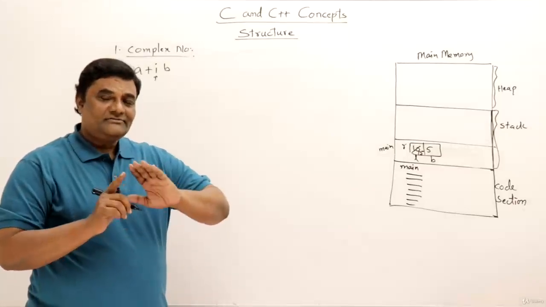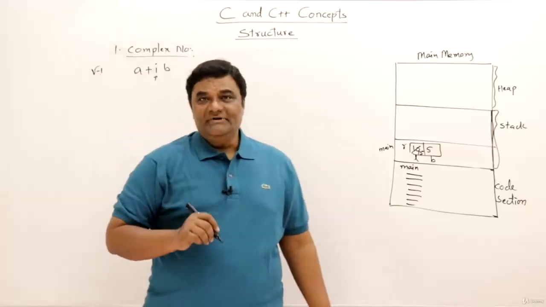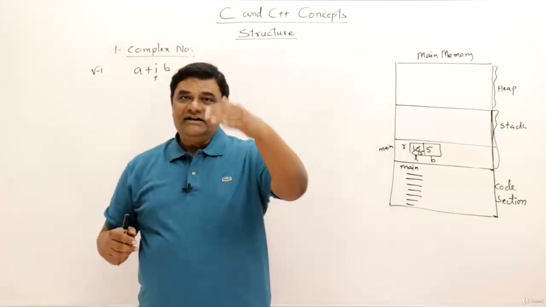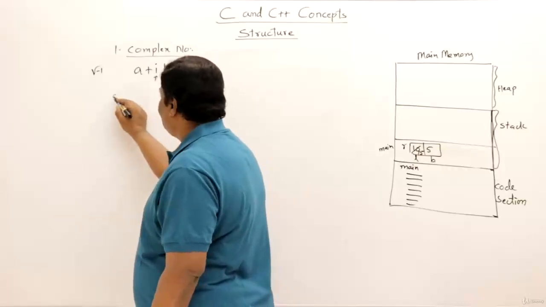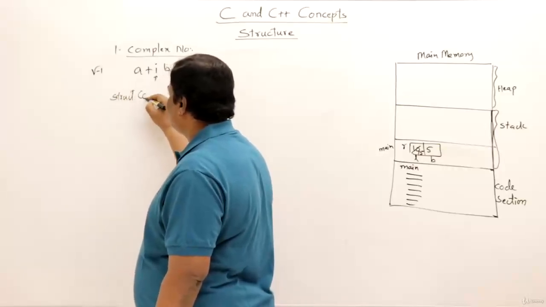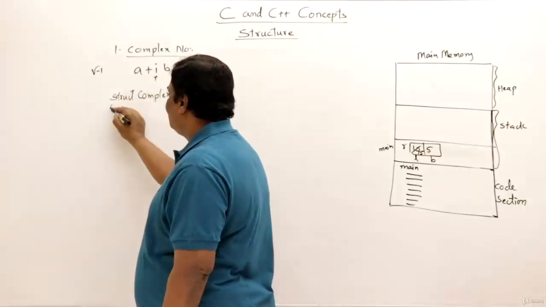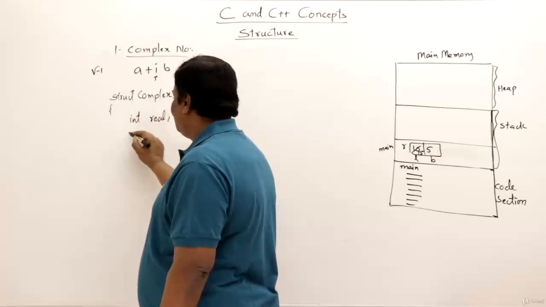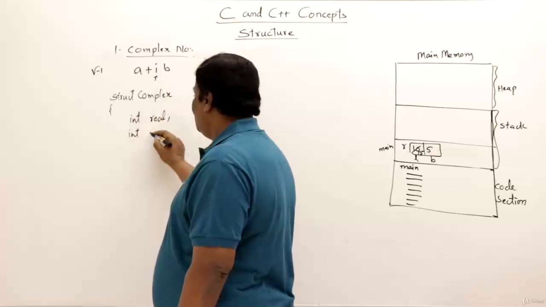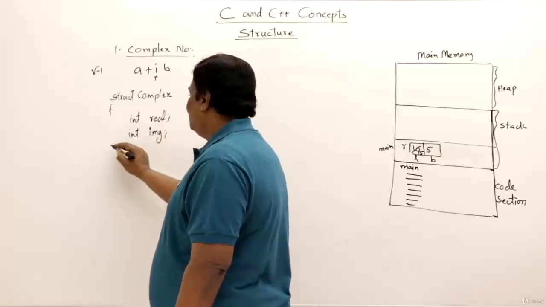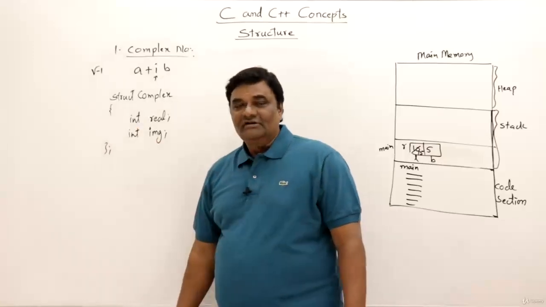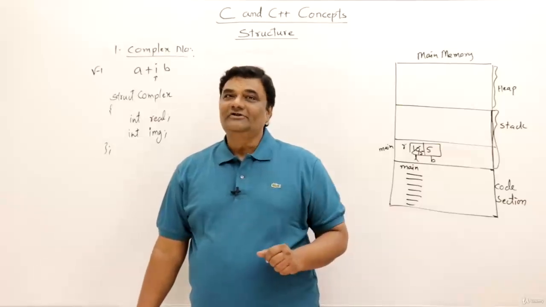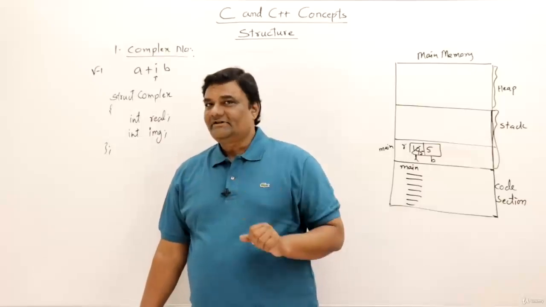A complex number is defined in terms of a plus ib. So we need two members, a and b. A complex number is defined in terms of two elements, so that you can group them and define a structure. Here we can define it as struct complex, and inside that we can have two members. One is a, or I can call it the real part, and the second one is b, or I can call it imaginary, that is img. This is the definition. Now you can create variables of complex numbers, and you can use them in your program if you need a complex number.